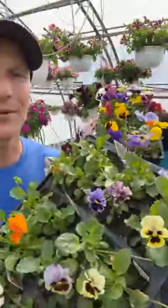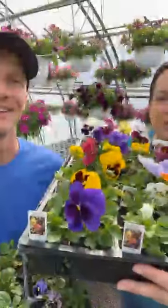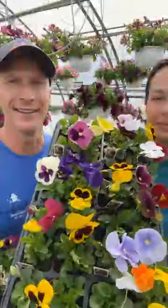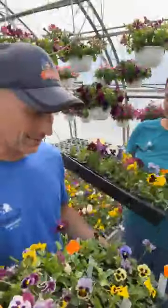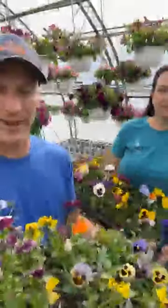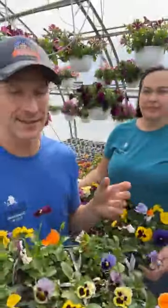Aren't these just happy? Look how beautiful these are. I love all of the different little faces on them. There's so much variety in the pansies, and they're certainly a fan favorite. They're kind of an old school classic. There's so many types of pansies.